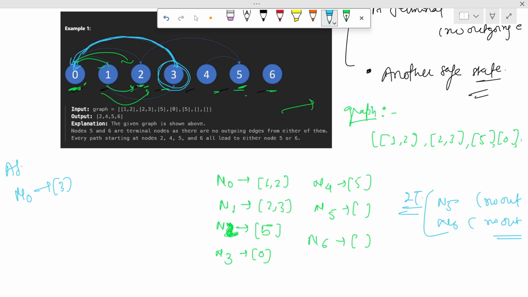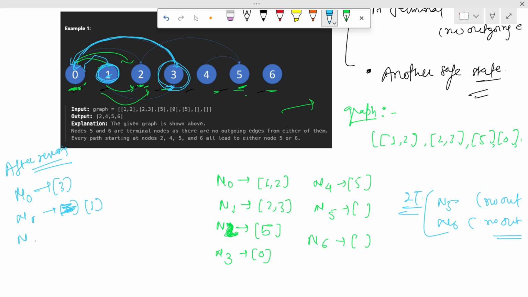And node 1 is connected to 0 also. Node 1 is not connected with any other nodes. So 3 may also be connected with 1, but we have to check again.